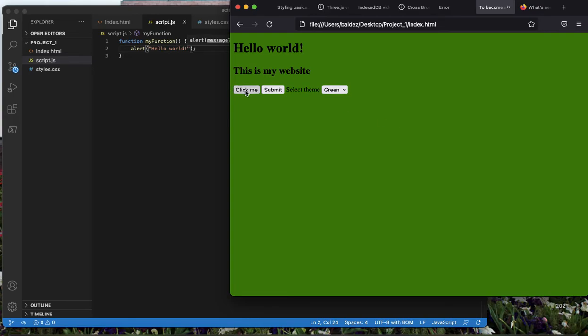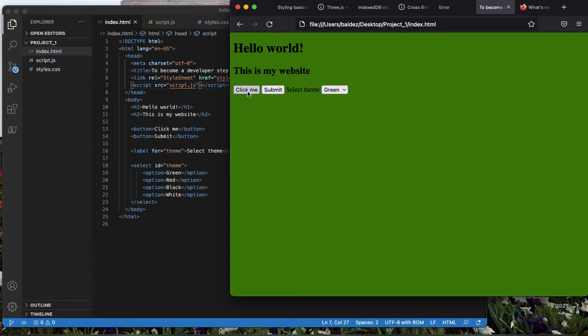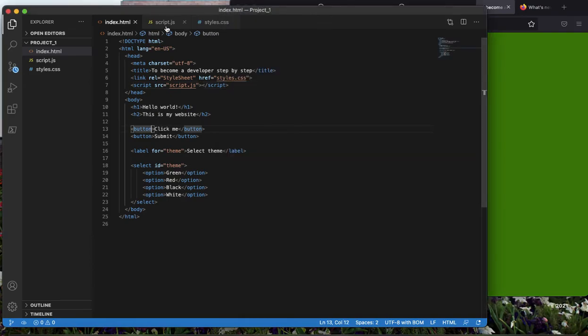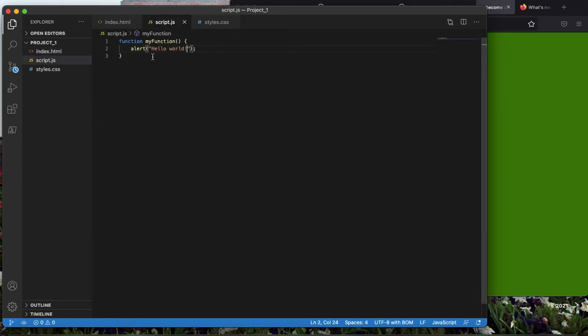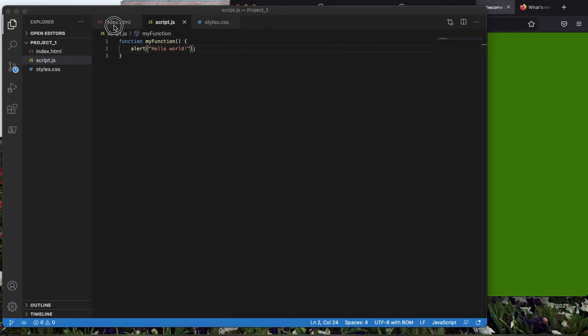the button here. Like if I click right now, there's nothing coming out. But if we go to the HTML file here and come to this button name, click me, here's the name, click me. That is output over here. And we want to connect it to our script JS content, so that whenever we click this button, there will be some pop-up where it will be written hello world. Let's do this.